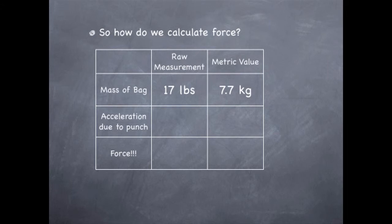So our measurement, if you were paying attention to the screenshot we had below, you saw that 1.77 Gs was the amount of acceleration that Asher was exerting on that punching bag. If we convert that G into full metric, remember 1 G, or the force of gravity, is 9.8 meters per second squared. So if I just take 9.8 meters per second squared, multiply it by 1.77, I get 17.3 meters per second squared. So that's our acceleration. And so we know that to get force, all we have to do is multiply the mass times acceleration, and poof, 133.21 newtons.